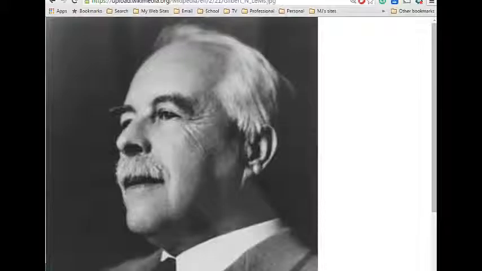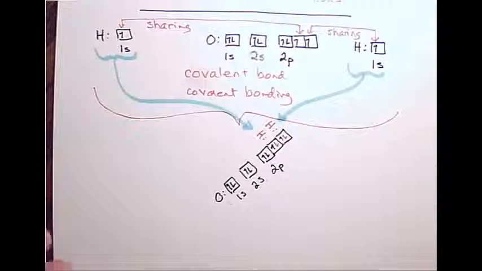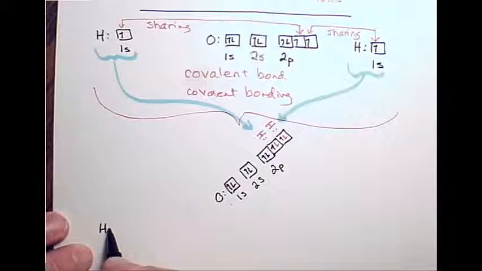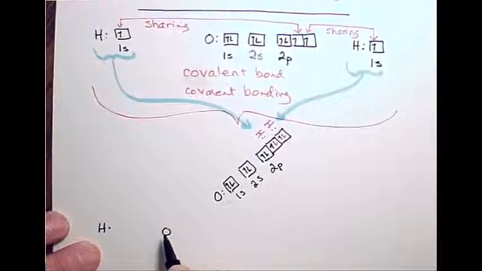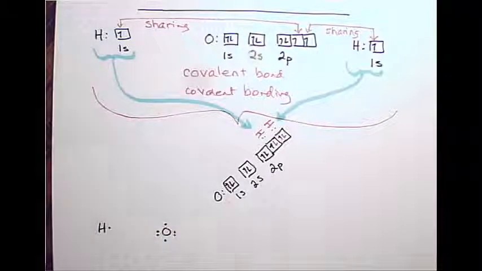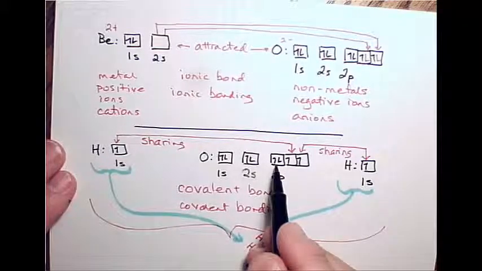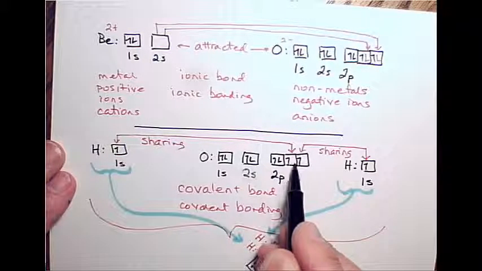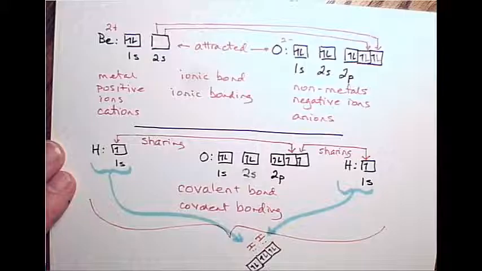So a college professor, Gilbert Lewis, invented Lewis dots for the very purpose of showing how electrons are shared between atoms to make it a little less complex. All right, if you did the Lewis dots, then you know that hydrogen has one Lewis dot, and oxygen has how many? 6. 1, 2, 3, 4, 5, 6. Okay? Oxygen has 6 electrons in its valence level.